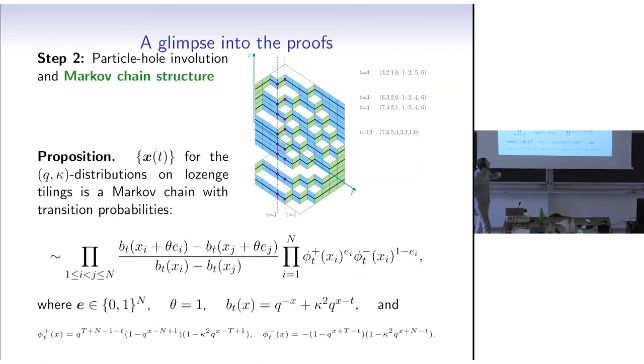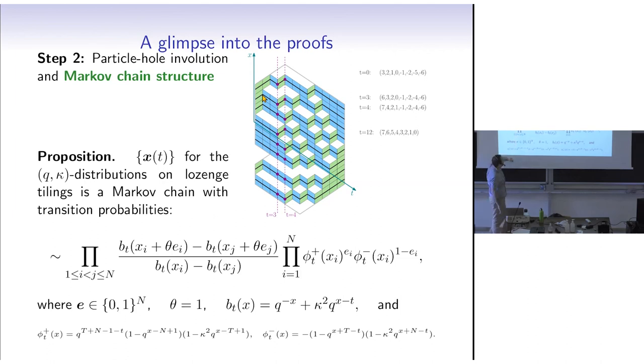Okay, so you have the partition function. Once you have the partition function, you can identify Markov chain structure in your problem. So you draw these paths by ignoring the red lozenges and looking into blue and green lozenges, and then you trace what's happening with the particles in your path according to your probability measure. Computing the transition probability of this Markov chain reduces to several computations of the partition function, which you do by the previous step. And then you get precisely the form that I announced at the very beginning.